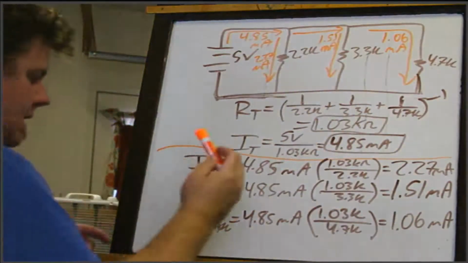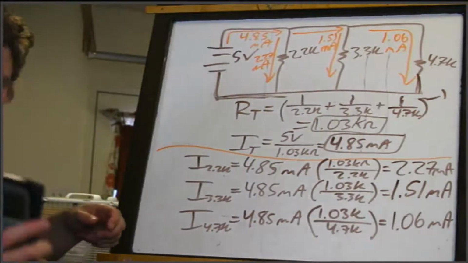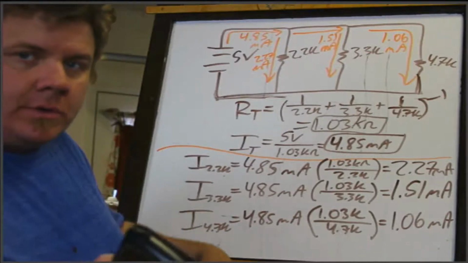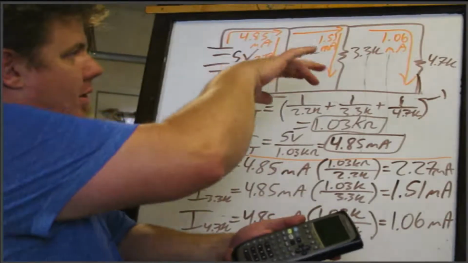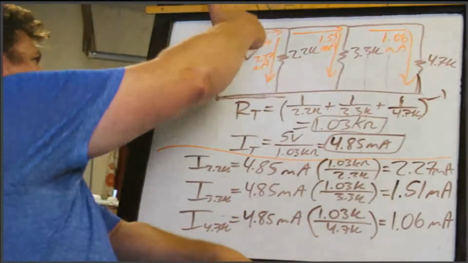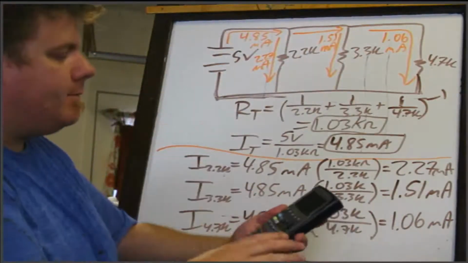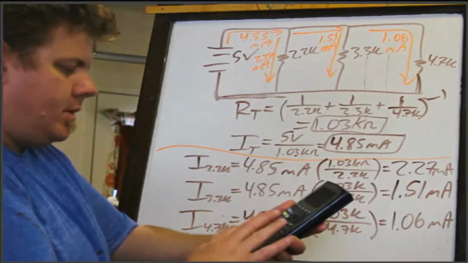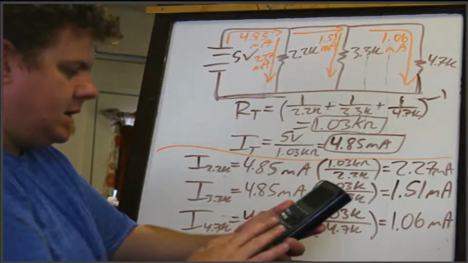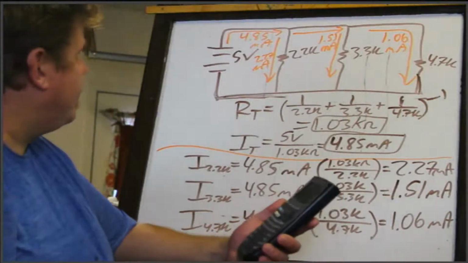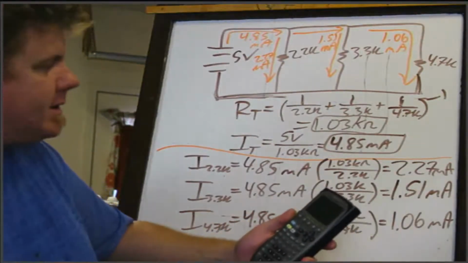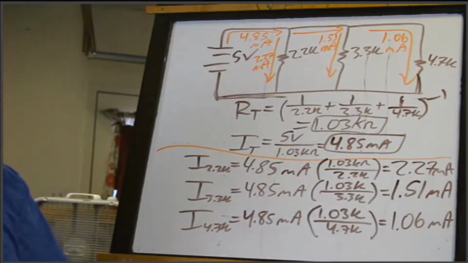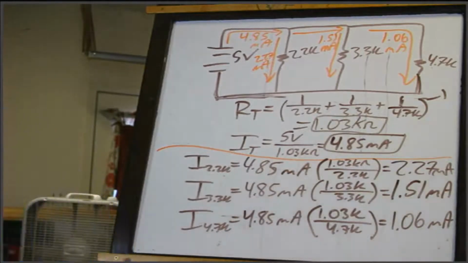Okay. Now, just like we had a check with KVL, where we added all the voltages together and they have to add up to the total source voltage, we're going to add up all the currents individually and see if they add up to the total source current. So I've got 2.27 plus 1.51 plus 1.06 milliamps gives me 4.84. So I'm off by a hundredth. Okay. So looks like we did it correctly. Are there any questions on this? You guys are keeping up good, and you guys are all getting good answers here. I love it.